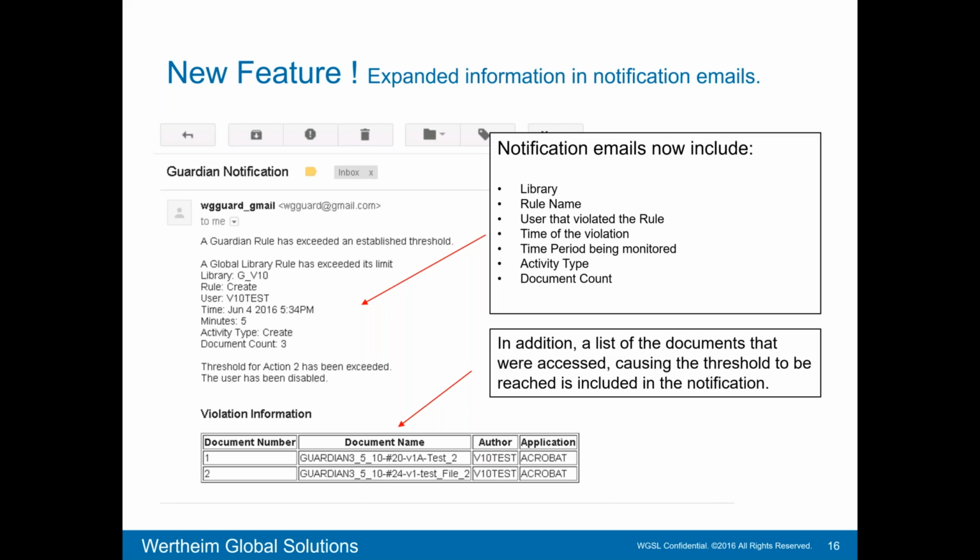So if you have the phone number at the carrier, we'll actually send the notification to the administrator's smartphone. Basically the same kind of information you'll see in an email, but succinct, telling you what rule has been exceeded, who the user is, when it happened, or what type of rule it was, and then a list of what documents or items caused the trigger to fire off to indicate that this user has exceeded the threshold.